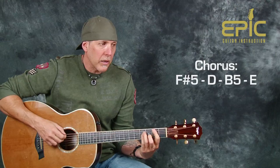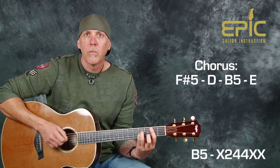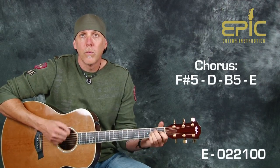Or you could do the same pattern where we switched it on every other chord. So that would sound like this. Okay, so you could use it, it's the same rhythm. You're just changing basically the order of chords, adding the B5.